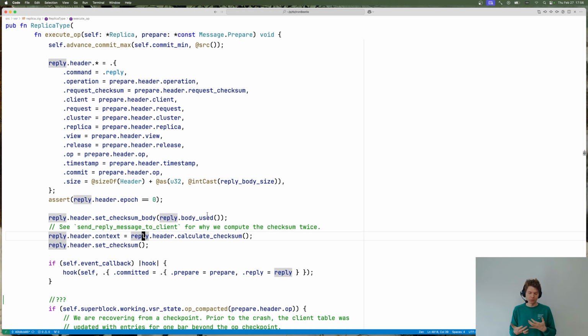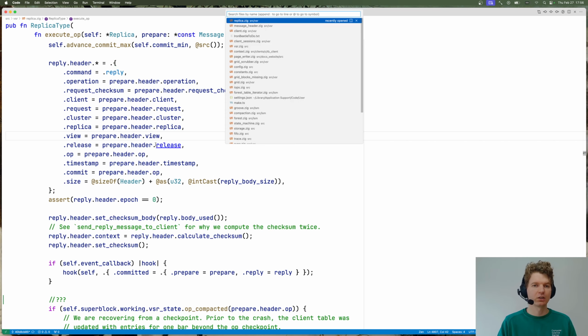So the natural way to do this is just to flip the view in the reply message, but that actually breaks the checksum of the reply. So that's why we compute the checksum first with a deterministic view, which is equal to prepare, and then we send the message with a different view number.